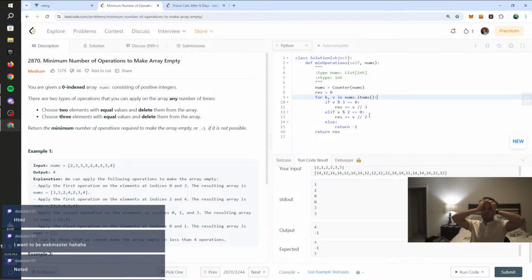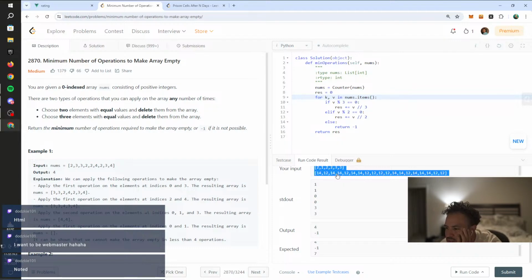So 3 mod 3 is equal to 0. So in this situation, we have 2 keys, all right?